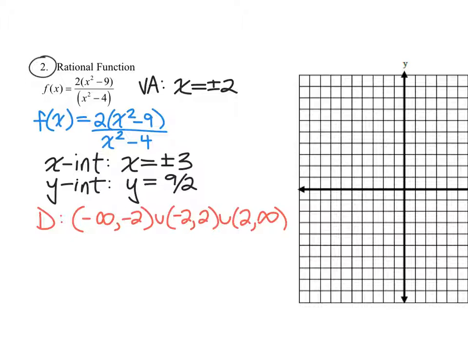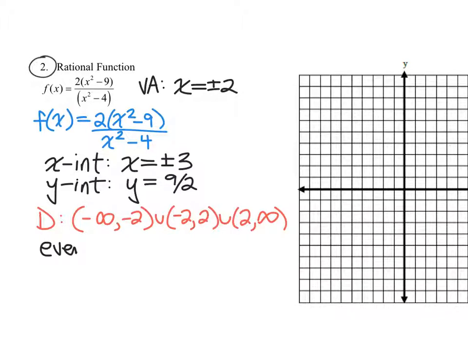So we took care of that. Symmetry you can look at, whether it's an even or odd function. If you're looking at even versus odd, there's a couple of ways to handle it. One would be just to look at all the powers of your exponents on the right-hand side. If you look at all these powers, you can see that every single power is an even power. So x squared, and after each constant, there's an implied x to the 0th power. 0 is an even number. So we're looking at an even function. If you don't like that, replace every x with a negative x, simplify, you get the same expression, therefore even function.